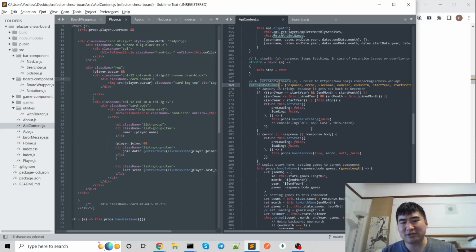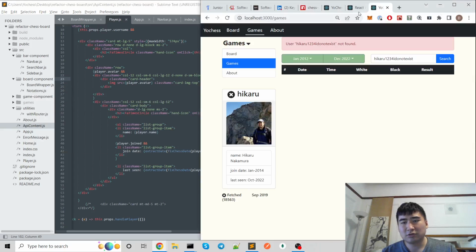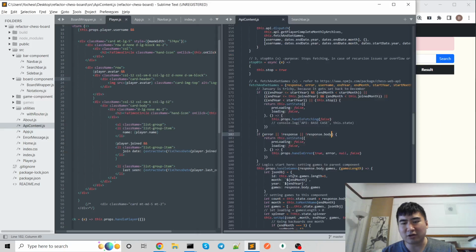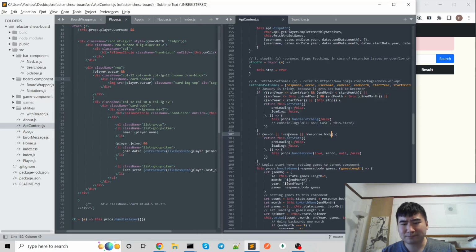This keeps going on and on until either we reach an error, or say we get disconnected. If that happens, we would stop the loader. So as you remember, there's this loader here. Preloading shows that the data is being fetched, and then the loader is basically when it's loading.